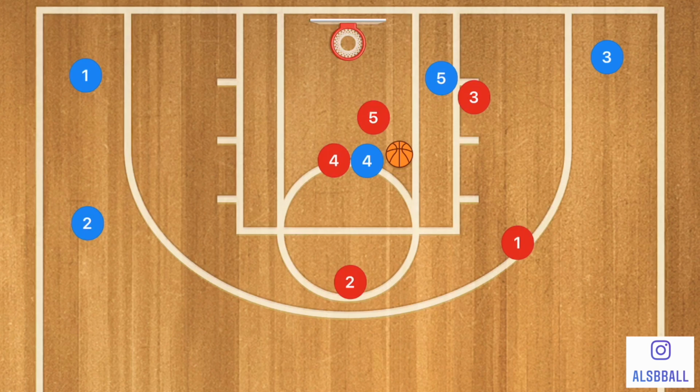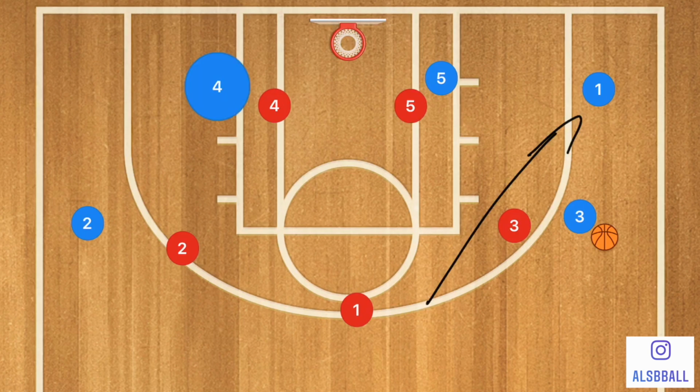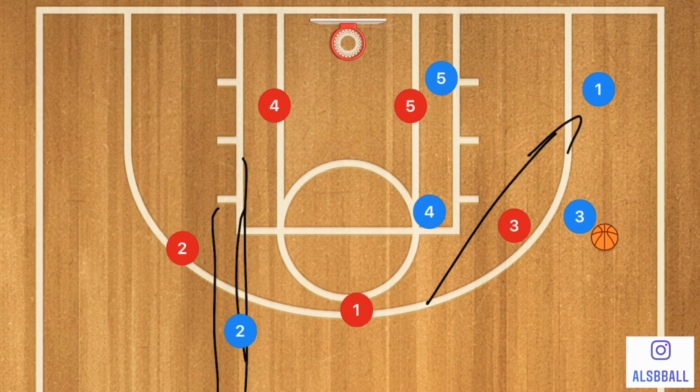Or you could run a super overload offense, and let me show you what I mean by that. Now, if the opposing team is running a 3-2 zone, I run what's called a super overload offense. And how I run that is by having player 1 pass to player 3 blue, and then player 1 is going to go down into that low corner, and player 4 is going to be popping up at the same time. Player 2 is going to go to the key extended right in that area.